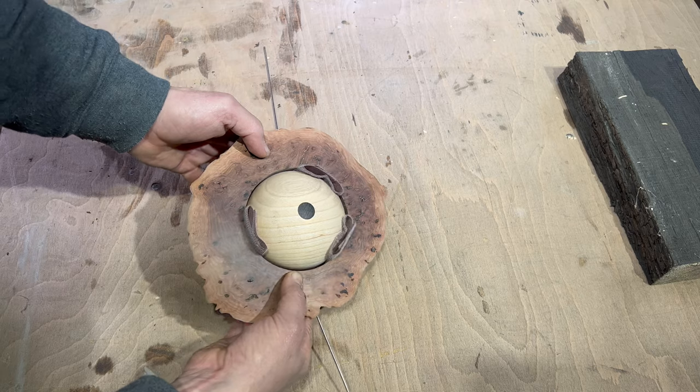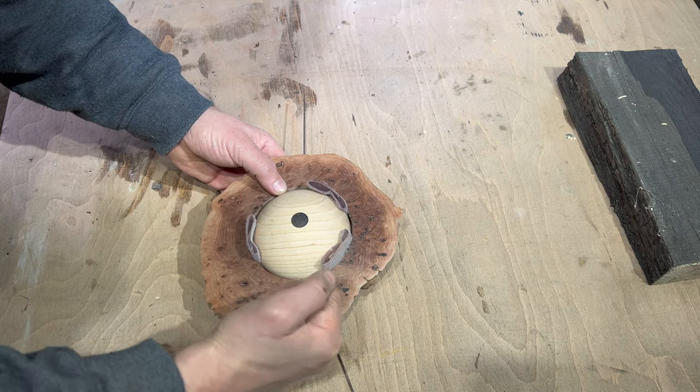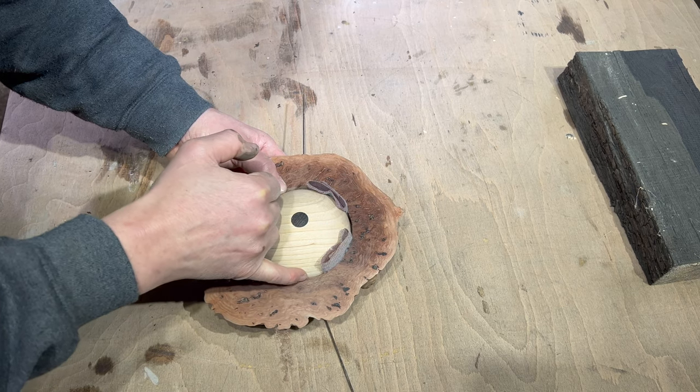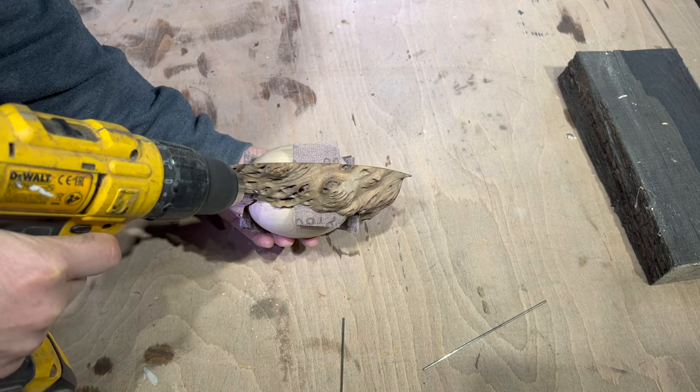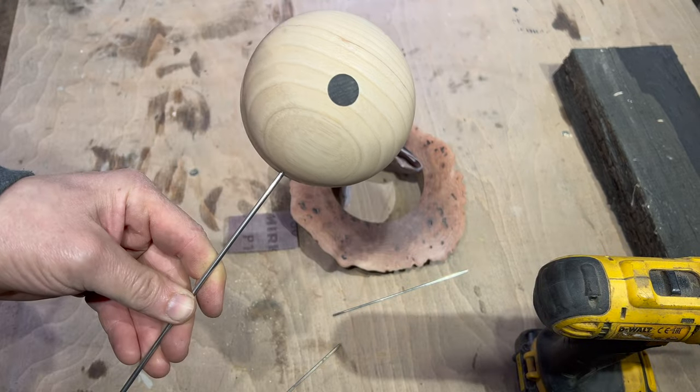That kind of works. I think I'm just going to drill up into this for my rod to hold it on, and eventually I'll put a little washer in the bottom. So just a little hole up through there. Awesome.